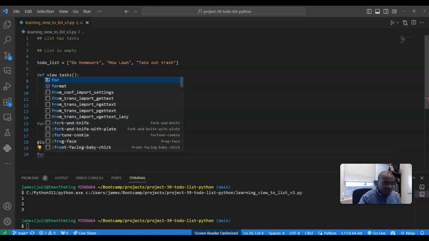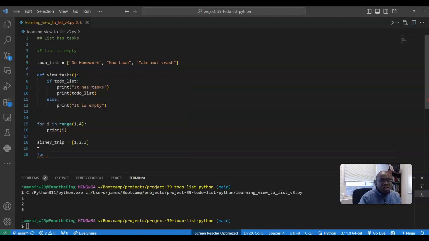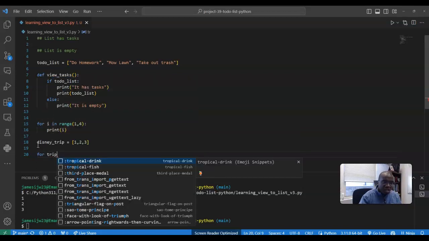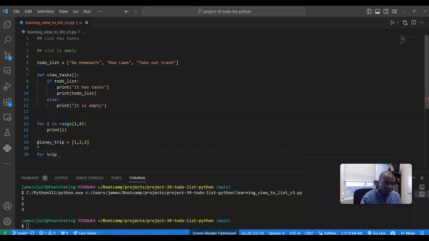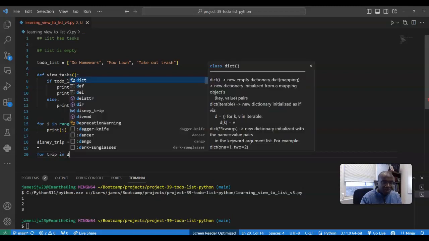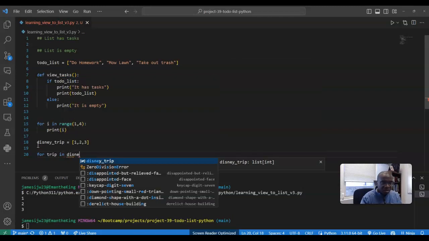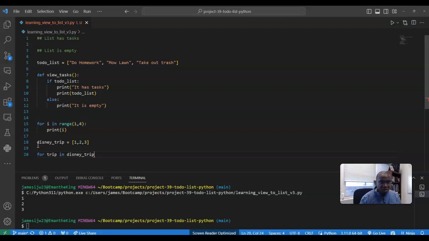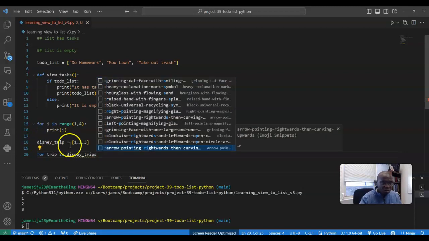The syntax for that is to say print trip. I could have said print i, but again, it's arbitrary. It doesn't matter what it actually is in terms of running through the loop. So I can say print trip in Disney trips, let me say trips because it is plural.